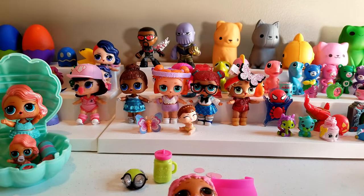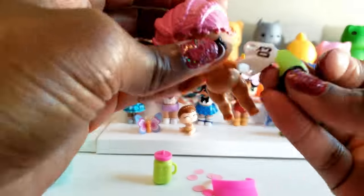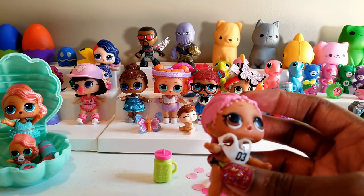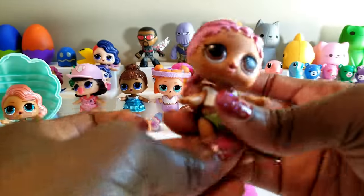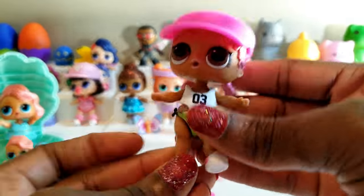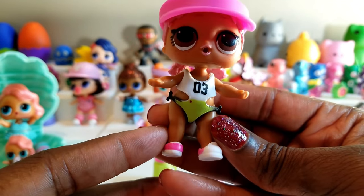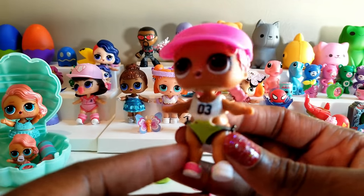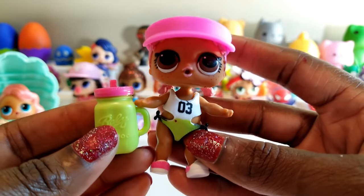So what we're going to do is go ahead and speed things up, and as part of speeding up the process, we're going to get her all dressed. Okay everyone, we have Spike all dressed and she looks totally cute. She looks like she is ready to go sit on the beach — I don't know if she's a lifeguard or what, but she looks really, really super cute. I love the visor, and her pink and green motif is awesome.